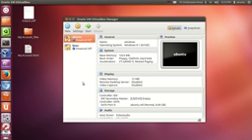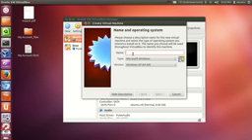So let's see how we can install that ISO file which you have downloaded in VirtualBox. So what I'm going to do is I'm going to click this new, and in here I will choose the name for my Windows. So I will name my Windows as Windows 8.1, and in here you can see it has automatically recognized that I want the version Windows 8.1 and it's the type Microsoft Windows.